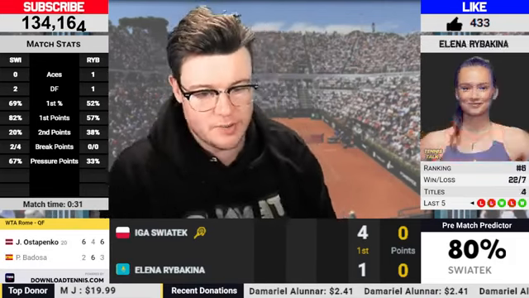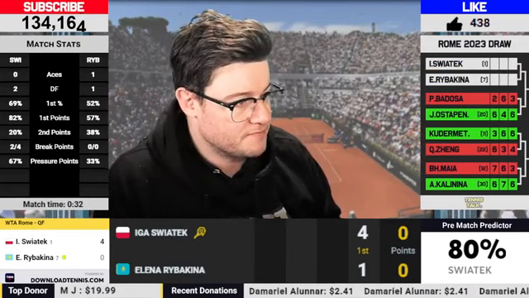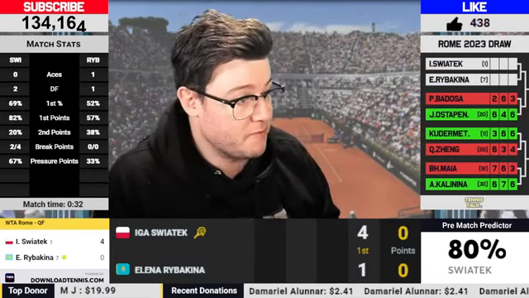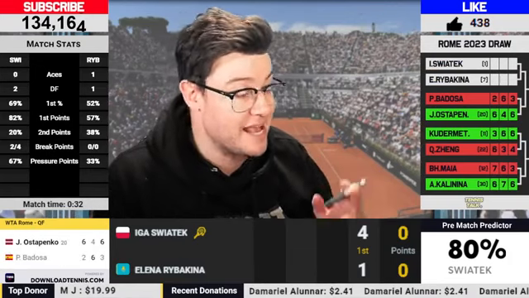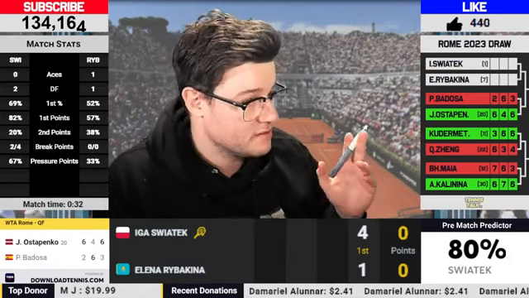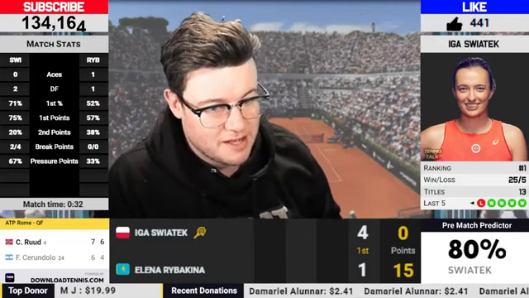Here we go. Swiatek serving 4-1 up with the double break here. As she serves. Down the tee, down the middle to the forehand of Rybakina. Forehand Swiatek in the net. And Swiatek's telling the umpire, hey, there's people moving around, running around, telling them to sit down. Find your seats, please. All right, love-15.